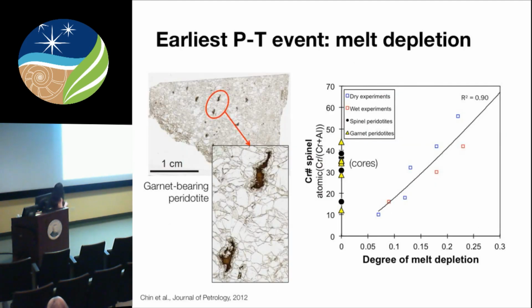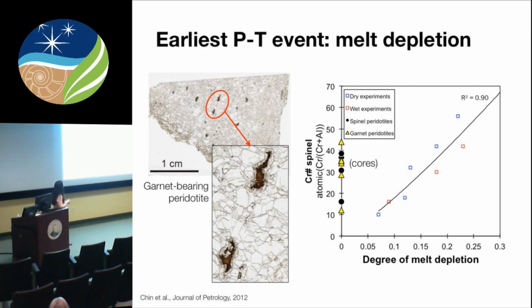So, if we look at the earliest event, which is probably the melt depletion, we can use the chromium-bearing spinels to give us an idea of the degree of melt depletion experienced by these peridotites. And chrome number is one of the indicators we use. The chrome number is the chromium over chromium plus aluminum ratio. And it's useful because chromium is one of the slowest diffusing species in the mantle, and it's highly compatible in spinel. So when the mantle melts, chromium likes to stay behind in the spinel, and it doesn't move around very easily. So if subsequent things happen to this peridotite, the chromium could be a faithful recorder.